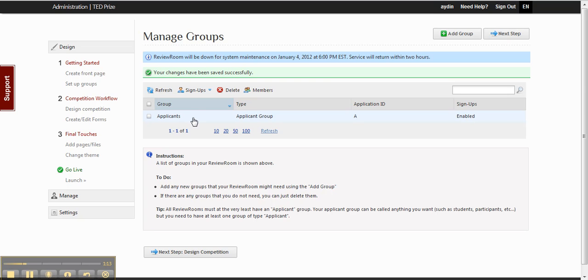If I right click on it, let's just for a second assume that the TED Prize will give out 2 types of awards. One is for let's say local candidates, and one is for global candidates, right? So assuming that they give out an award on a local level and on a global level, for that purpose, let's say we're going to have 2 different types of applicant groups. The first group is just called applicants, and that's fine, but let's modify this to make it match the local group more. So before we do that though, let's click on Add Group.